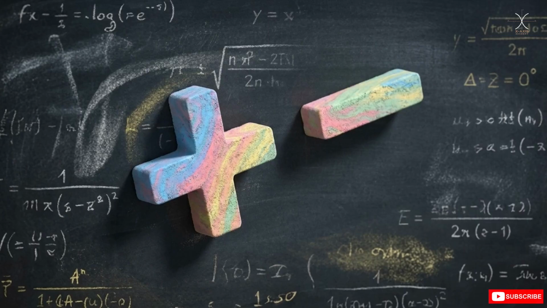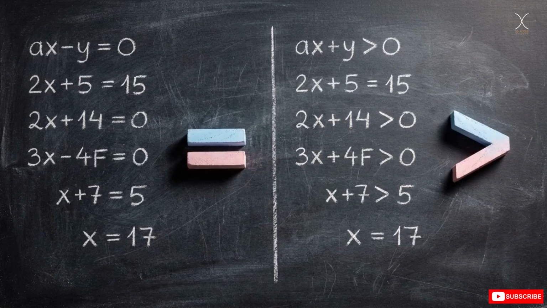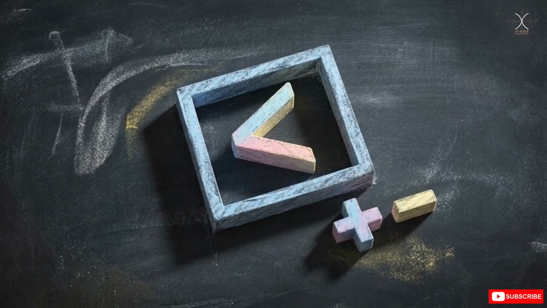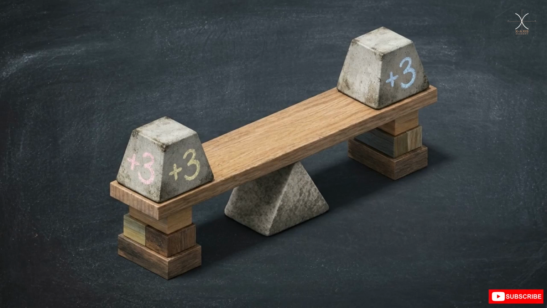When it comes to basic addition and subtraction, solving an inequation works exactly the same way as solving a standard equation. Take a simple statement like x minus 3 is less than 5. We transpose the negative 3 to the right side, where it becomes a positive 3, giving us x is less than 8. The inequality sign doesn't change. Simple addition and subtraction don't change the direction of the inequality, so the relationship between the two sides remains consistent.